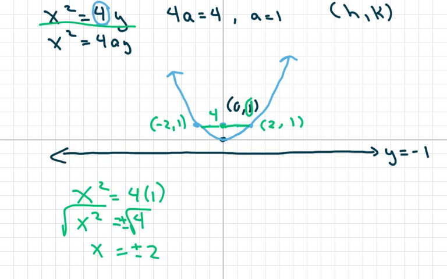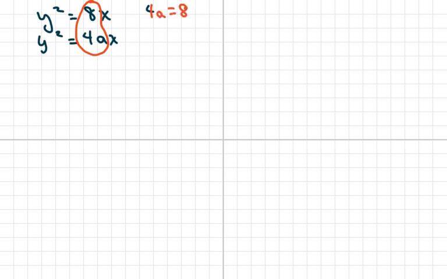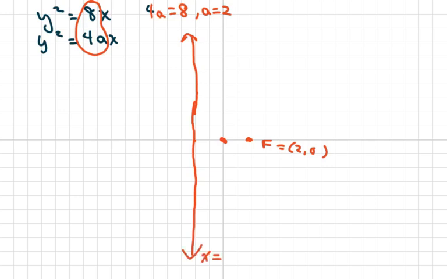Okay, the next one is a little fast one. The next one we have is y squared equals 8x. It's in the form of y squared equals 4ax. So we have 4a equals 8, so a equals 2. I know this opens right. My vertex is 0, 0. So I'm going to put my focus here, and that would be my focus equals 2, 0. And my directrix goes back a, so negative a goes back 2. You draw that. So this is going to be x equals negative 2.